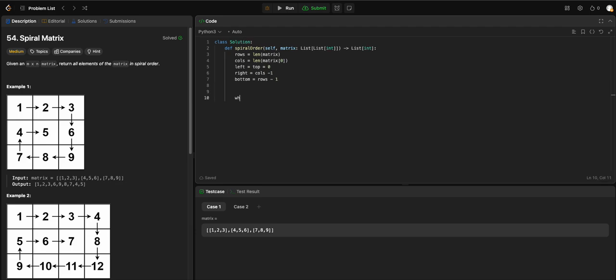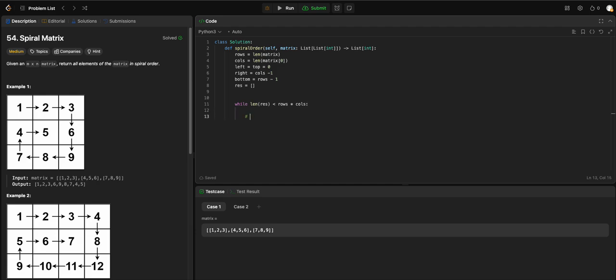So our results is going to be stored in an array. Let's come down here and say, while the length of our results is less than the length of everything in this array, which is rows times columns.